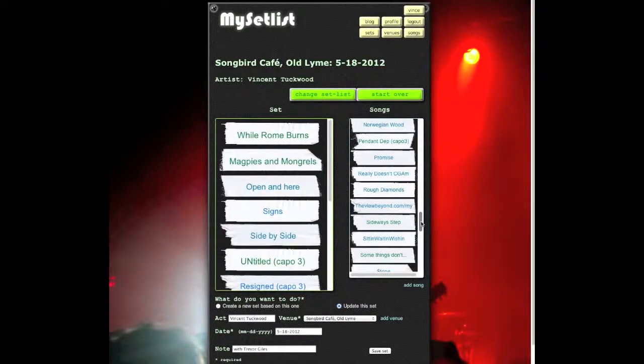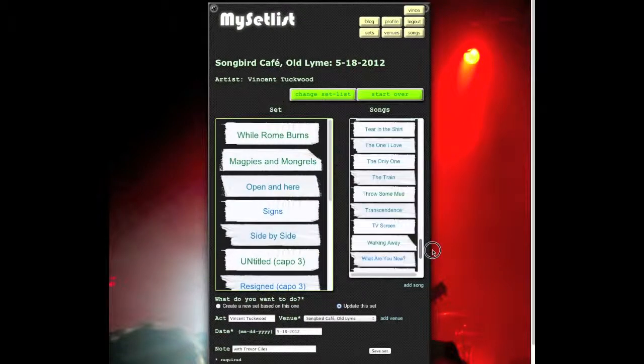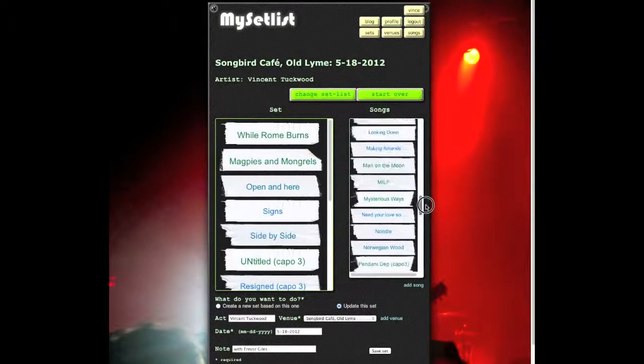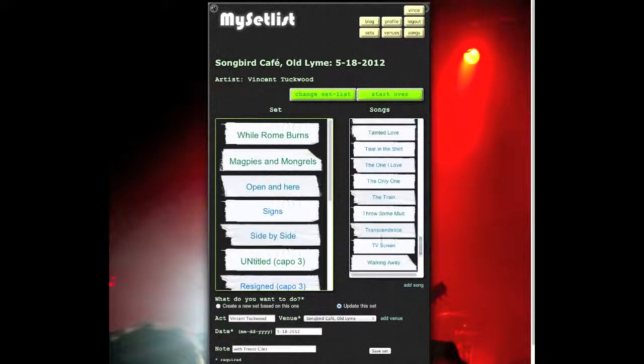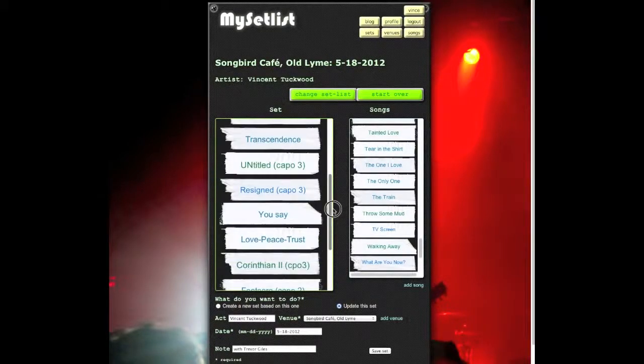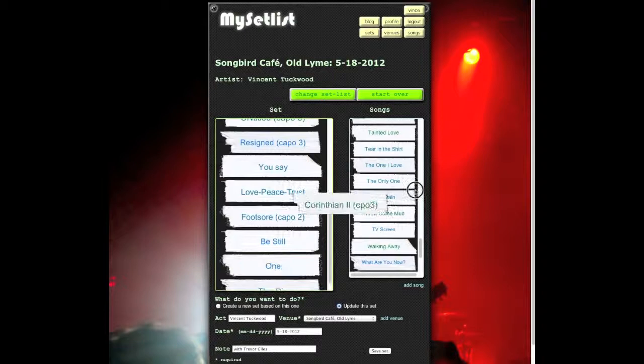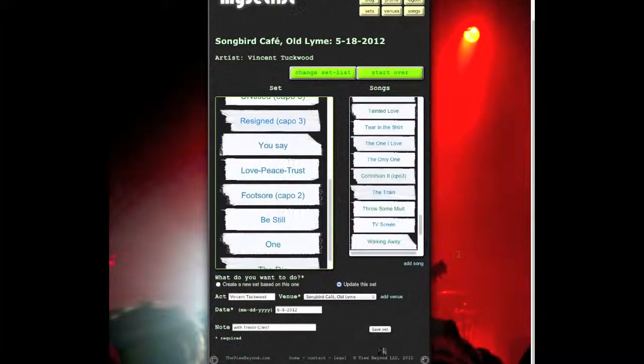This is the beauty. I actually find myself, as I scan my set list, thinking, oh, okay, hang on a second, I haven't played that for a while. There's another one. I just scanned another one. It was down here. Transcendence. There it is. I'm gonna put that there. Now I need to make some space for those songs. So which ones don't I fancy? I don't want to play Corinthian again. You see, I find myself thinking out loud as I'm doing this. The next gig I've just got is next week on Friday, and Trevor may be playing with me again, doing support, but we'll see about that.